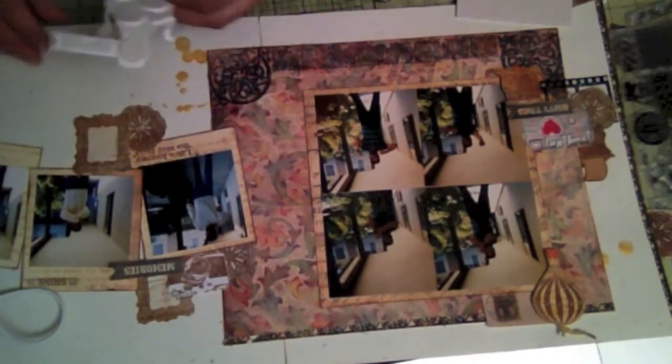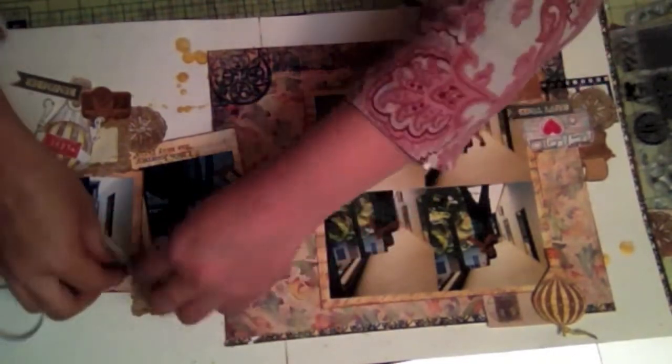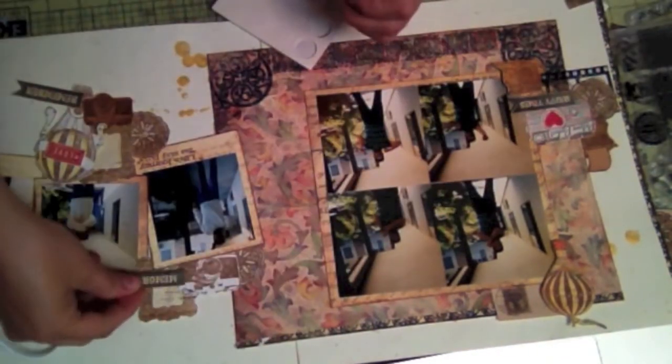So here I'm building up the cluster. I put some foam adhesive on my balloon there, and then I'm just placing a lot of cameras. I have a bunch of different camera stamps, and that's what I'm placing throughout the page, because in the inspiration layout, the cluster had at least 2 or 3 cameras within it, and I really like that look. And I'm just placing my banners too. So remember, I cut 3 banners from that Unity stamp, and I'm placing them around both of my layouts.